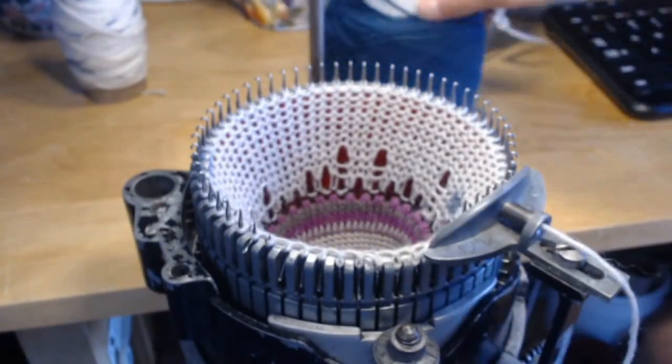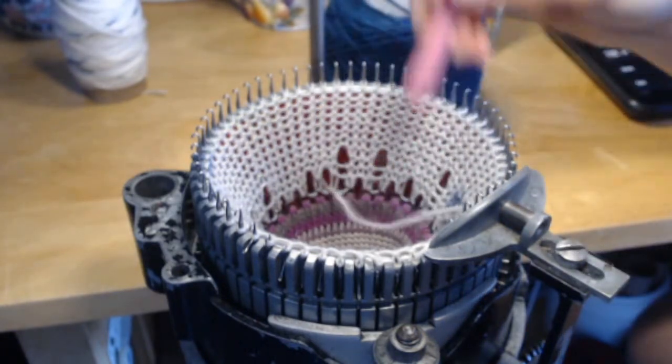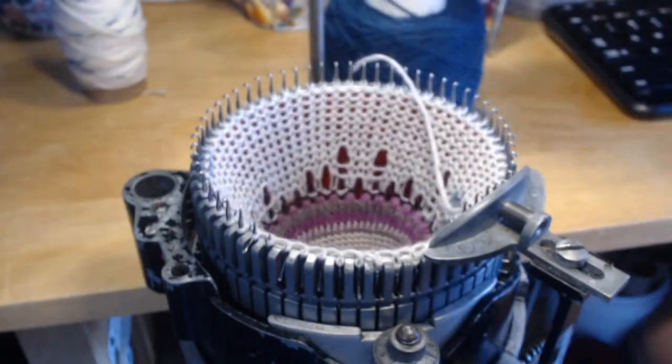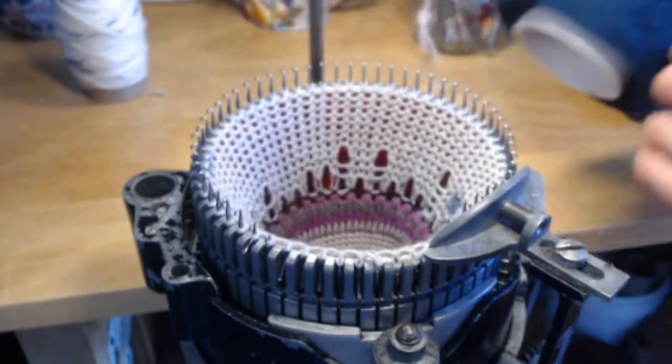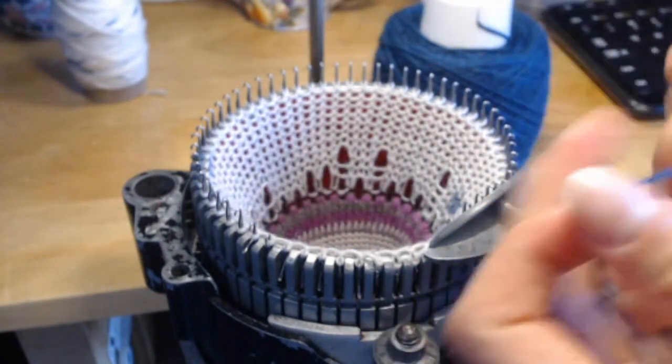And we're going to switch over to our good yarn. So take this guy out, leave a tail. It's important for later. We're threading our yarn through again, up at the top. Not our carrier, the yarn carrier is the yarn carrier. The yarn stand guide thingy. Okay.